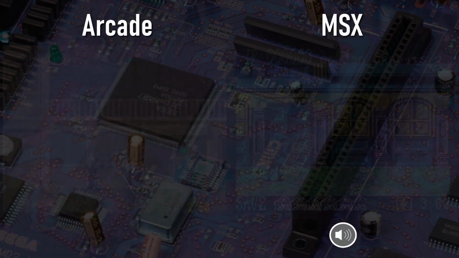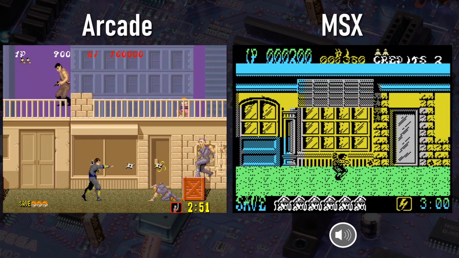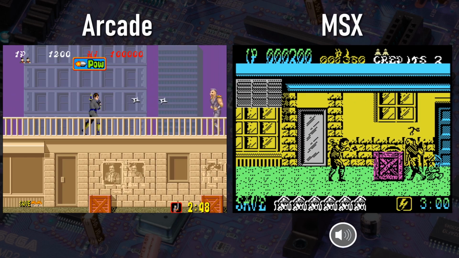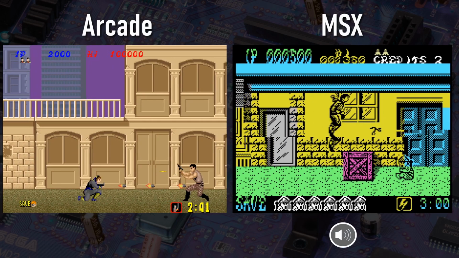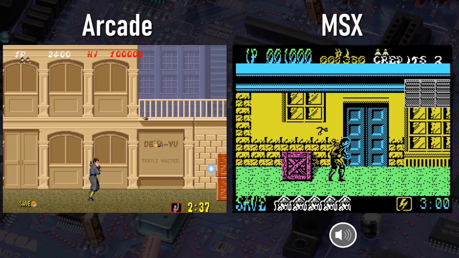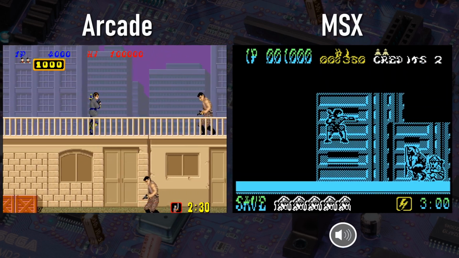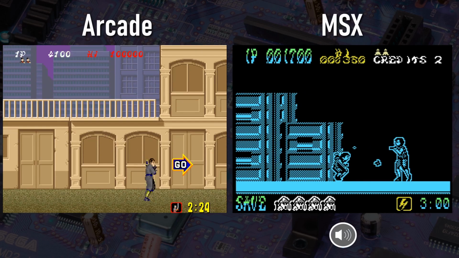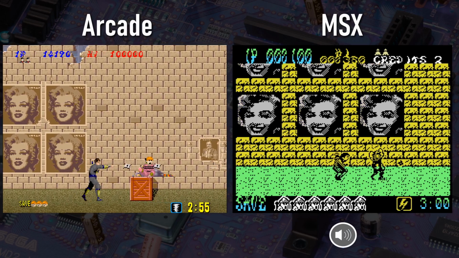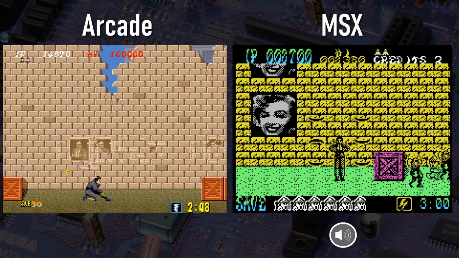Next! Yuck! Poor Joe Musashi has seen better days, that's for sure. This MSX version of Shinobi is yet another slapdash Spectrum port. Calling it garbage would be an insult to garbage. There's so much wrong here, where do I even begin? First up, it's ugly as f***. Second, the sound is bad. Third, the control is a train wreck and super unresponsive. Fourth, well, let's just say 4th through 100th, it's just not any fun.